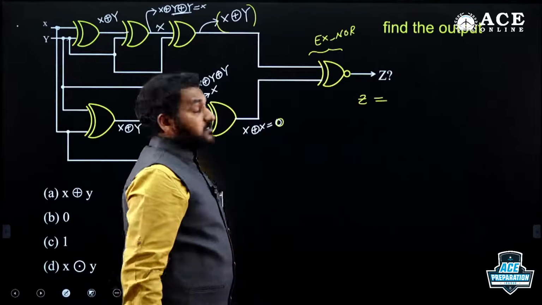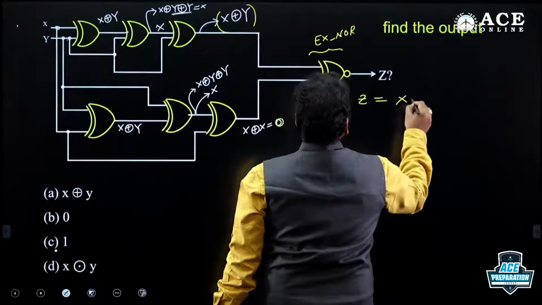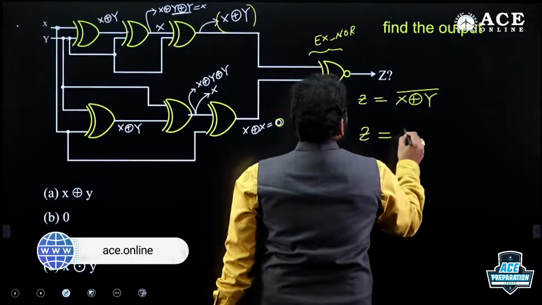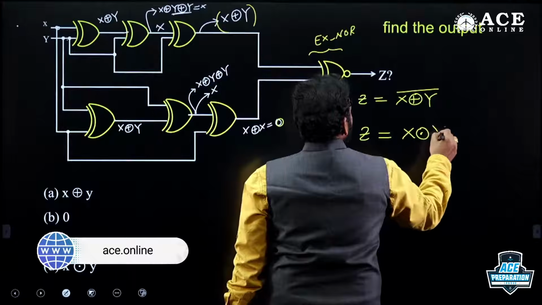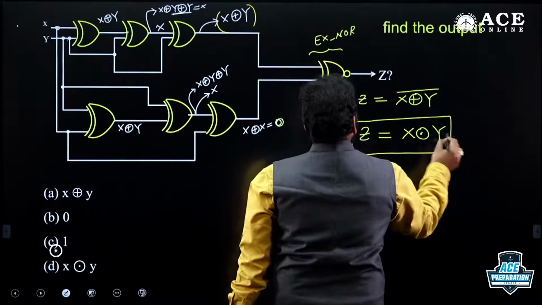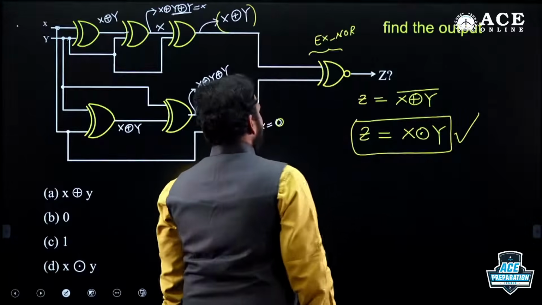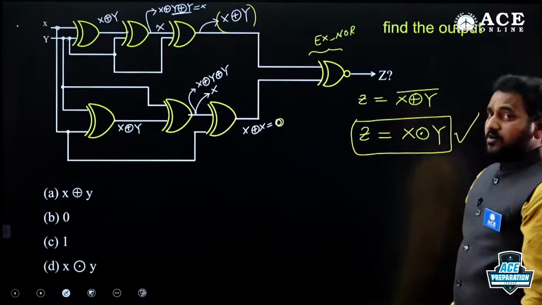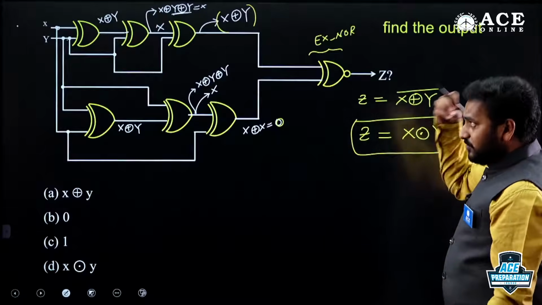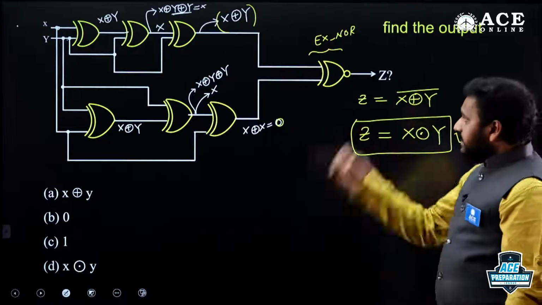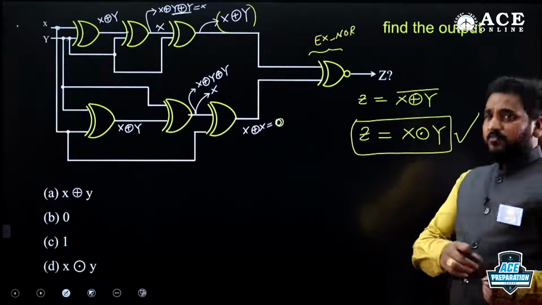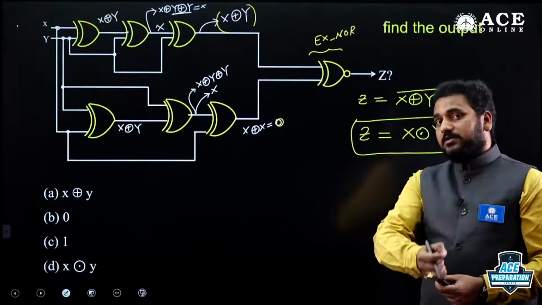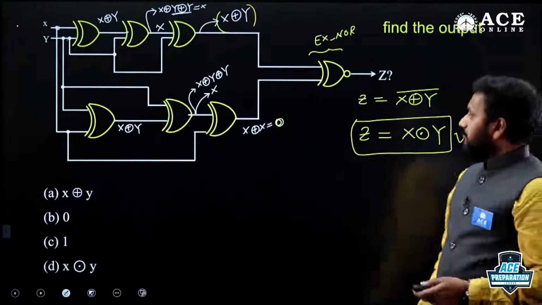What is the second input? XOR operation between X and Y. X XOR Y whole bar is equals to X Xnor Y. Like that you have to solve this type of equations. Just basic operations. It looks like a little bit complicated, but no, very simple. We have selected the questions from previous KPTCL and some public sector, and mostly from 1 mark GATE questions.